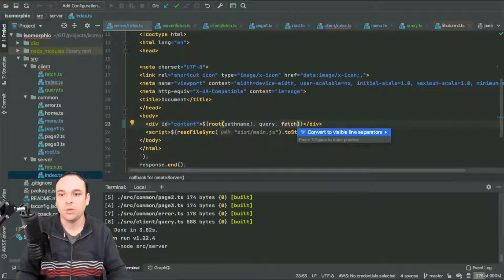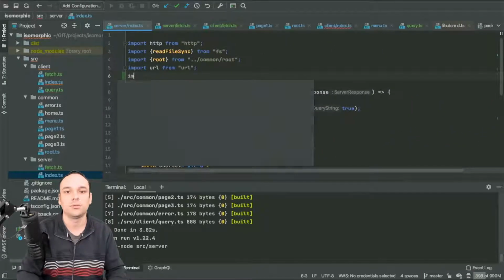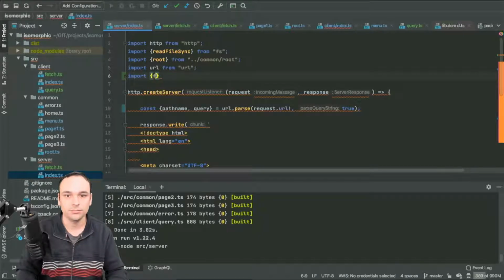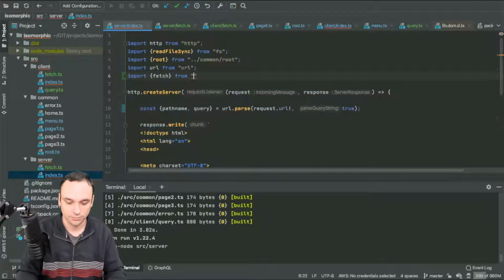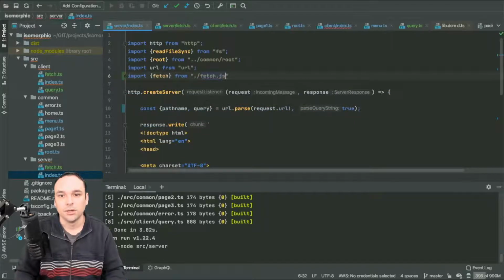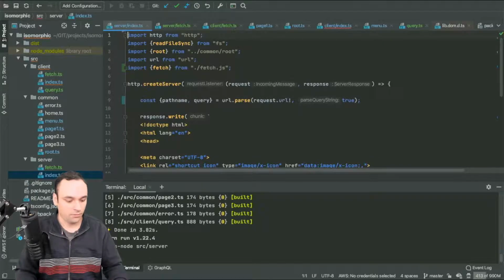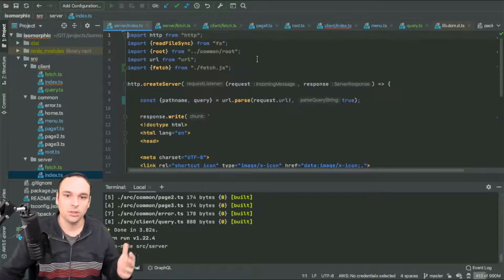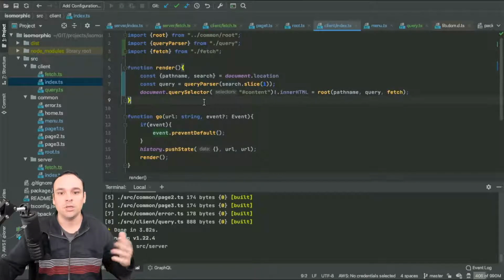Okay. So now I'm giving my front end, my common execution, the common objects, the possibility of triggering HTTP requests.